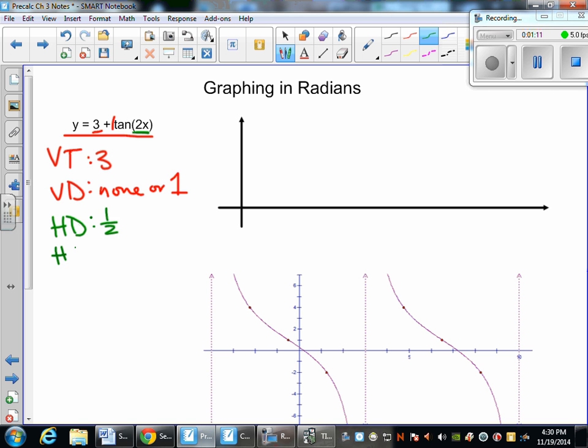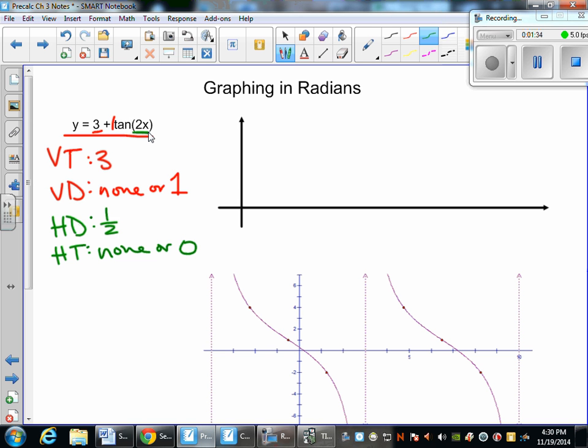And then horizontal translation, again, you could put none, or if I don't shift left or right, I've shifted by 0. I haven't shifted any. So it depends on if you're dilating by 1, not to change anything, or you're shifting by 0. You're translating by 0. You're adding or subtracting 0. So I've got my vertical translation and dilation pieces.